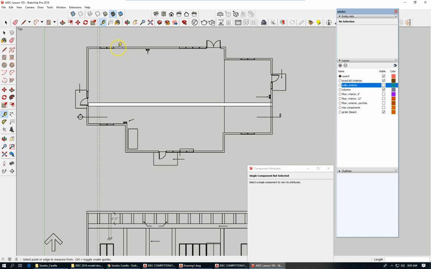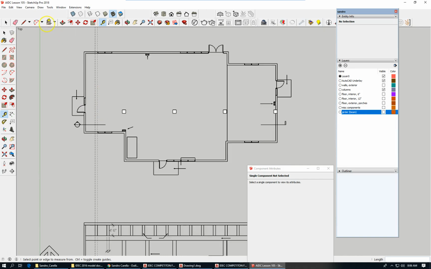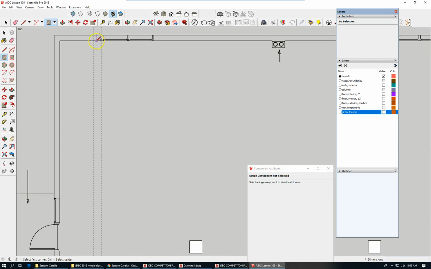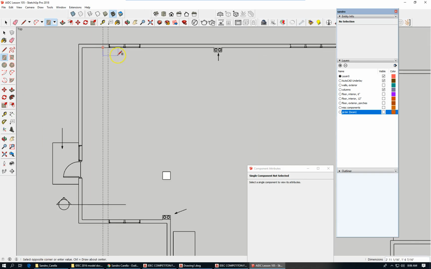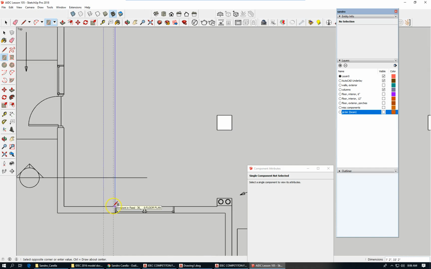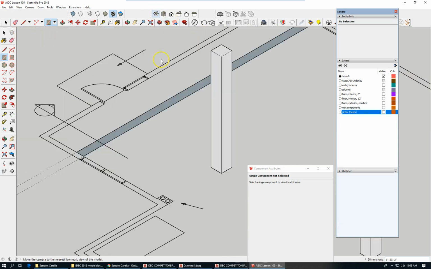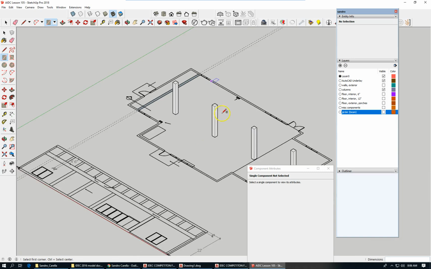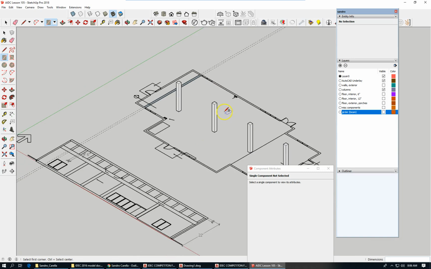So if I were looking at it in plan and I drew a shape, let me turn off the visibility of the girder because otherwise SketchUp is going to snap to it. So if I created a rectangle according to that profile, right? Let's go to isometric view so we can see what I've drawn. There's the shape of the truss.